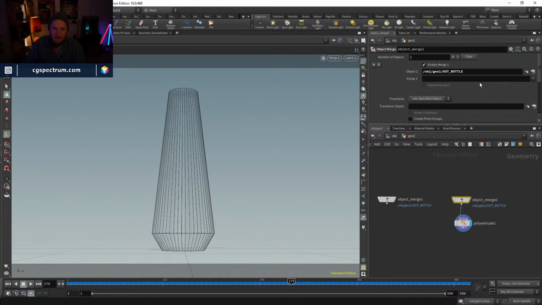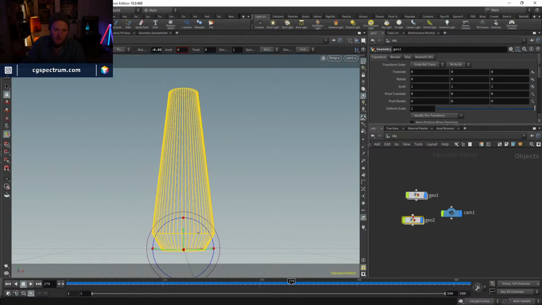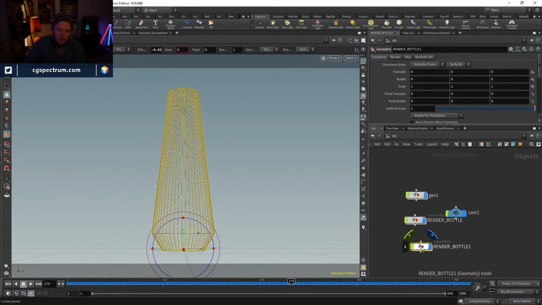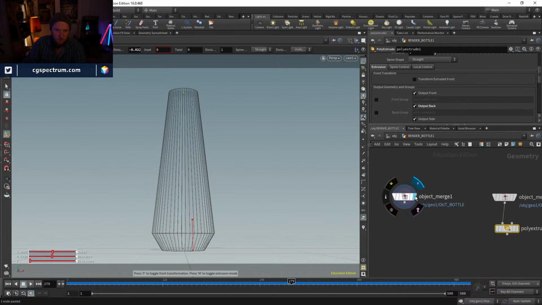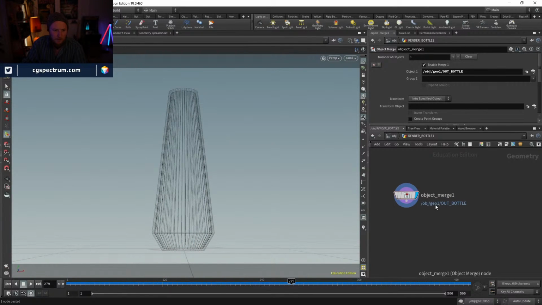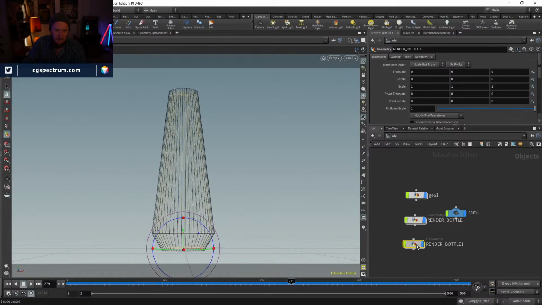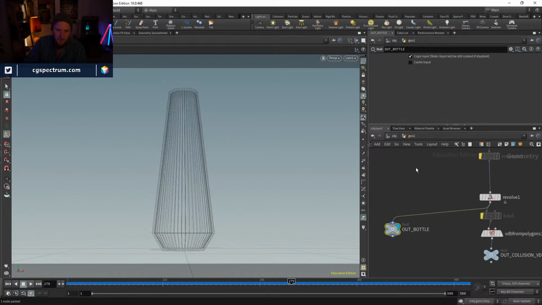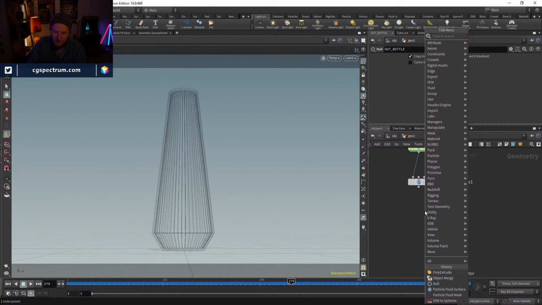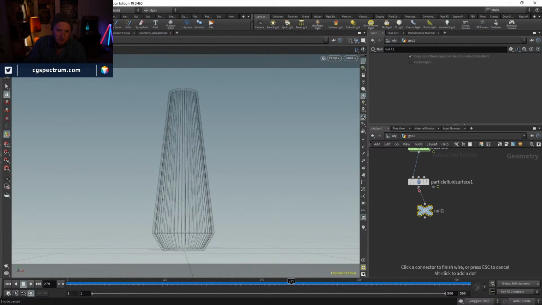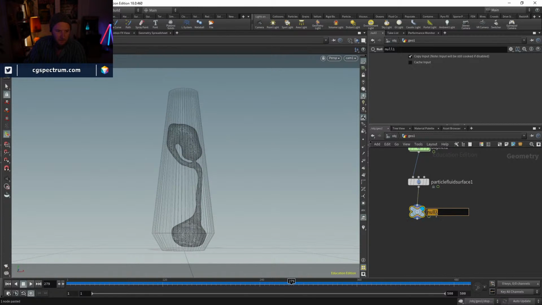Yeah, the null method is a really good way. I should also name these nodes. If I rename this though, I'll lose my cache, so I won't rename that one. But this one could be called render bottle. And I'll actually just copy this geometry node, and then I've still got this object merge in here. Just get rid of that one. And this one can be render fluid. And I can actually put another null down here so that this geo container just becomes my working container. You can see it's already looking cool in the viewport.